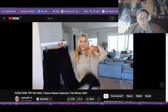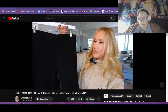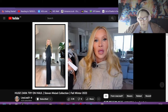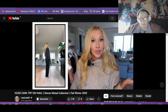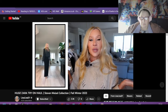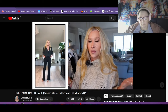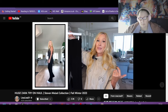The weight is amazing. They are thick, nice weight. They have a little bit of ribbing to them, which is so forgiving. And I did size up to a medium. Now, with Zara and a lot of places, I am between a small and a medium. I could wear the small if I wanted them to be tight, but if you want them to be a little bit more versatile so that you can wear them a little bit dressier, I would get the medium if you're my size. But these are just going to be just like power pants.